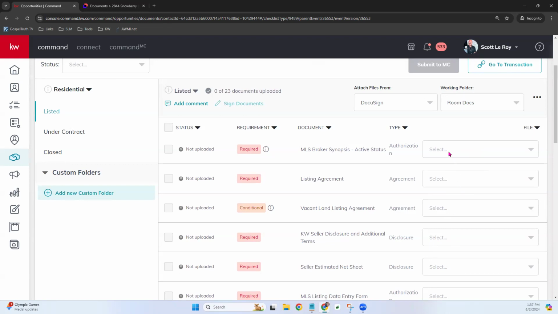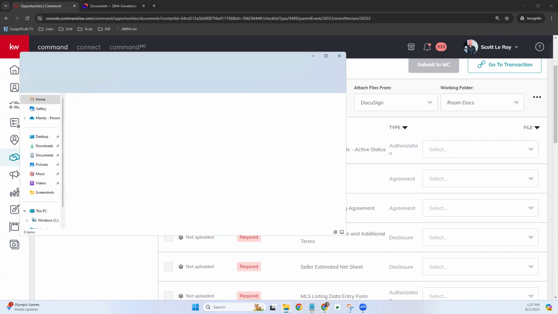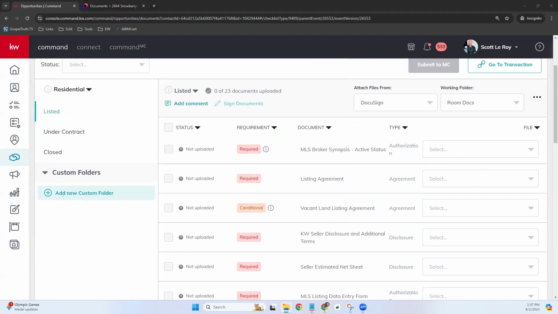There's several ways that you can add forms. You can drag and drop a file from your computer right over here and just hover over this field and it will add that form. If you'll give me just a second here, we'll see if I can get that done for you quickly. I'll just drag and drop a PDF and see if it will drop for us. Nope, it's not going to open today.